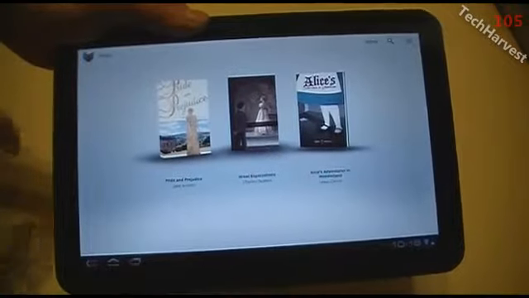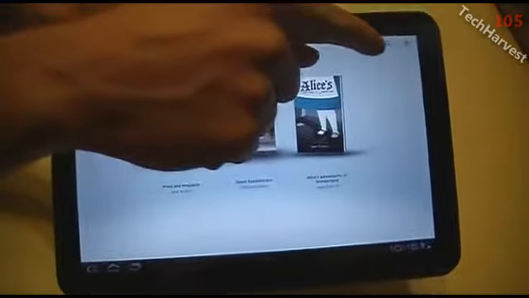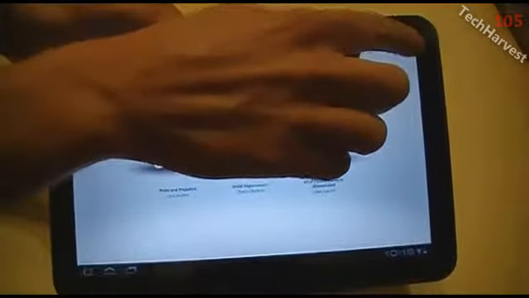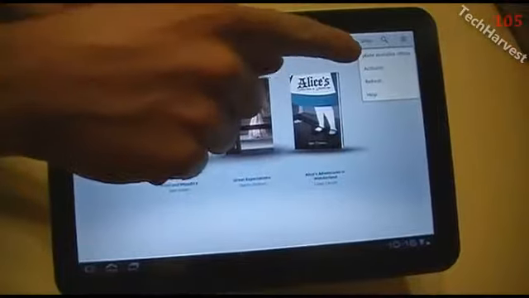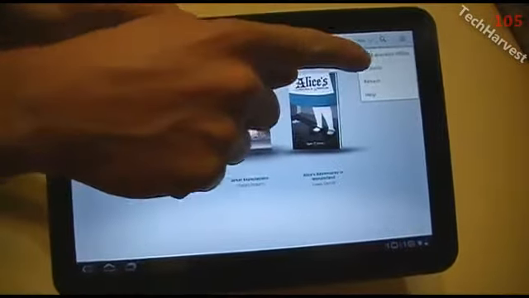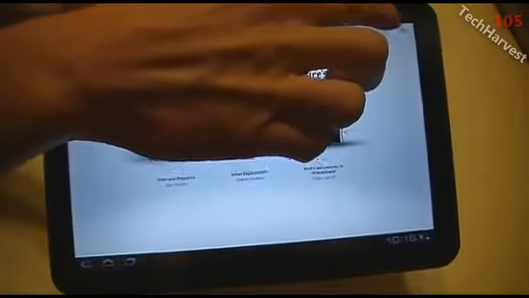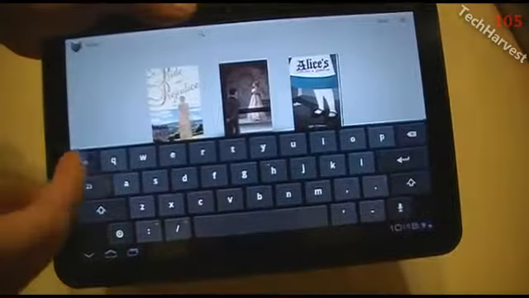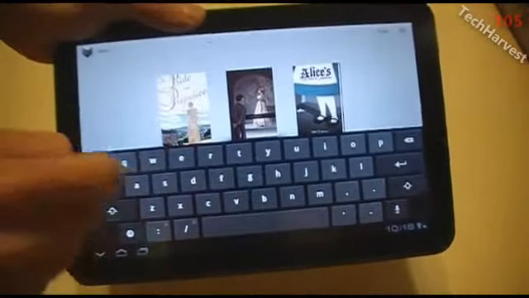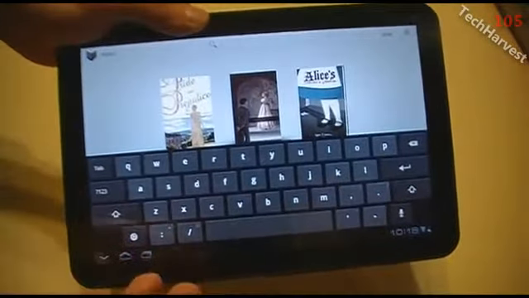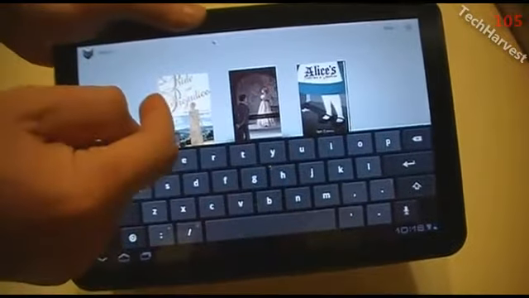Now you'll notice on the Books app home screen, you have in the upper right hand corner 3 icons. The one on the far right basically allows you to manage your accounts and make the books that you have here available offline. The next one over is a search icon. Now you can search through your books. Obviously there are only 3 on here right now, but if you had 100 books on there, this would come in handy. You could actually type in whatever you want and it would bring up the book that you want.